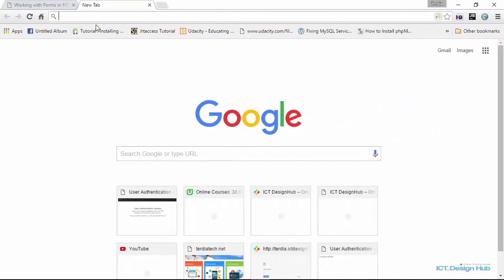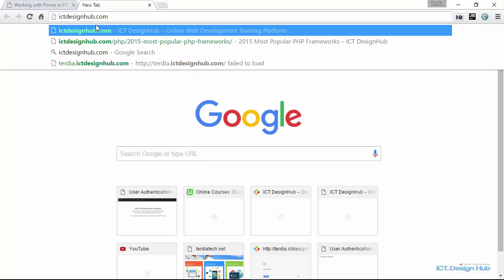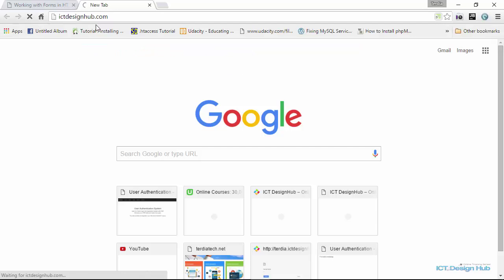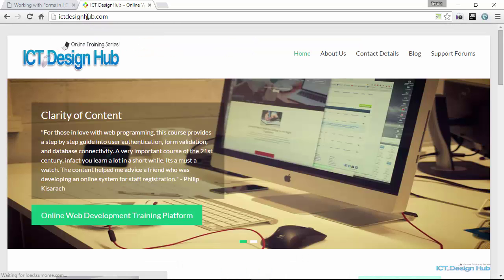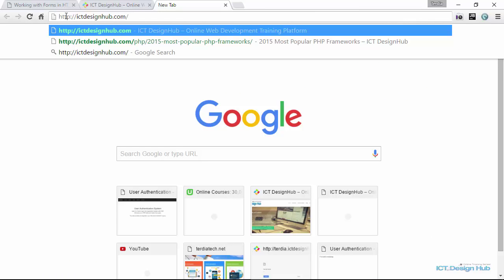So here, by default, if I start typing the domain name of the website that I want to visit and just hit enter without adding the scheme or the prefix, the browser is going to add it for me automatically, in such a way that even when I don't see it here, if I copy the text and paste it here, you're going to see that the scheme is added automatically.